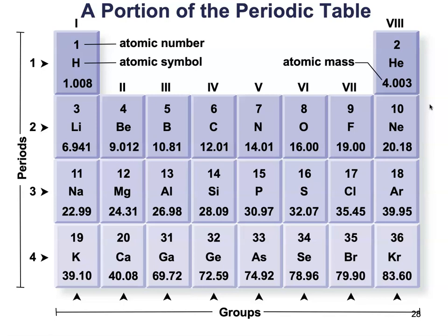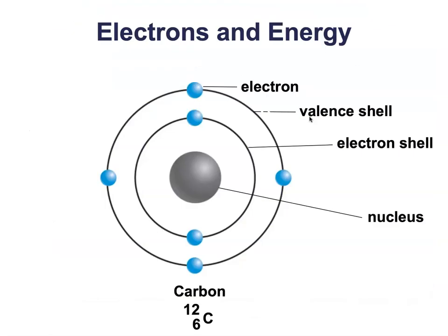So the atoms that are shown in the periodic table are going to be electrically neutral. Therefore, the atomic number tells you the number of electrons as well as the number of protons. Let's take oxygen, for example. If the atomic number is 8, that means we have 8 protons. 8 protons means we have 8 positive charges. And if we have an electrically neutral atom, that means the total charge is 0. So if we have 8 positive charges, we must have 8 negative charges. So that's going to be our periodic table.